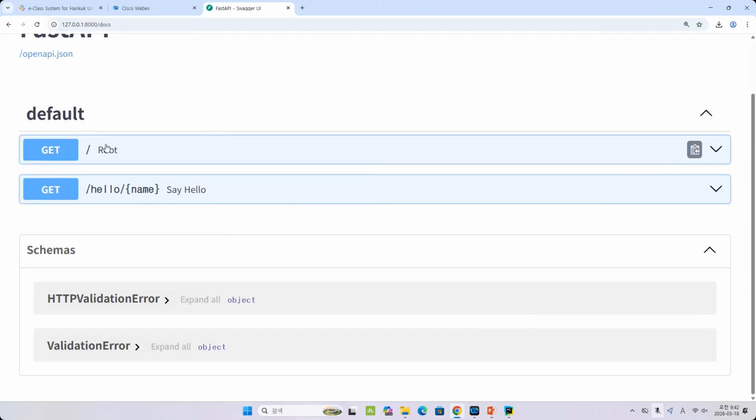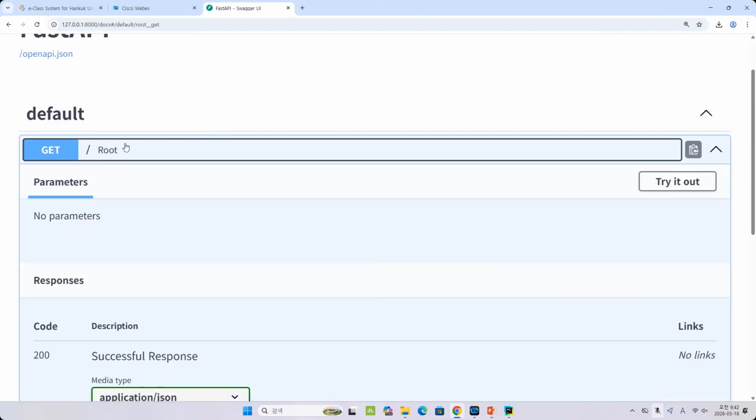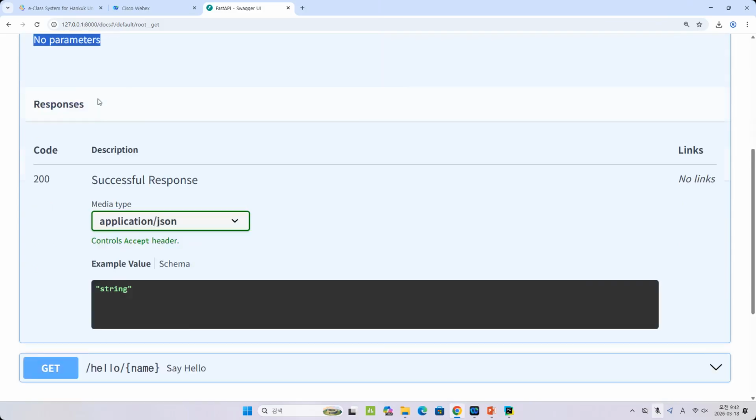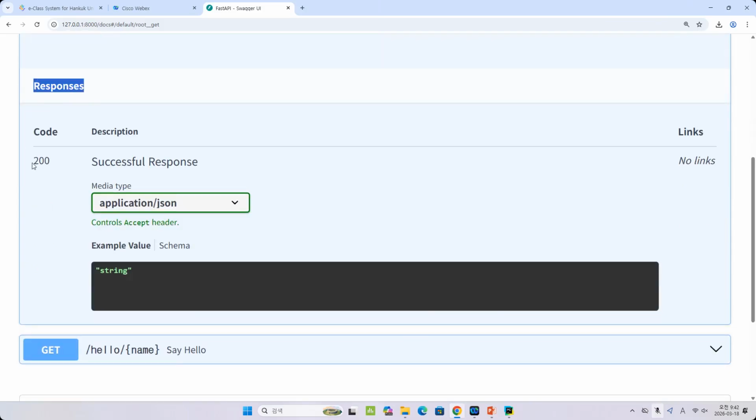There are two kinds of documentation. The first is root. When you click the root, it shows some more details like the parameters. There are no parameters. And then the response, the code 200 means no problem, so your website runs well. If there are some errors, they will show the error message here.